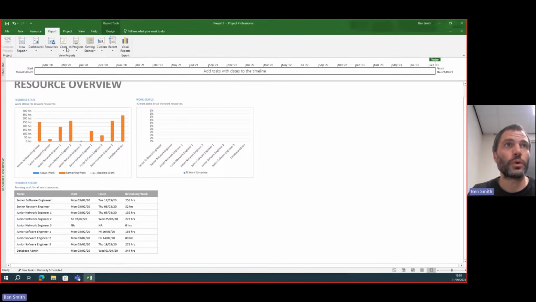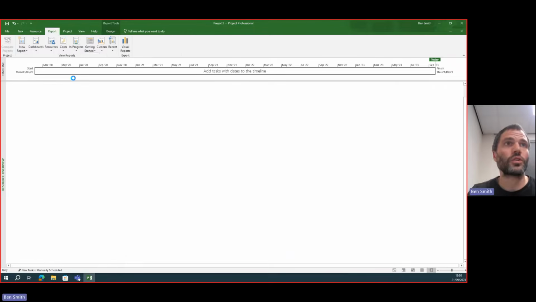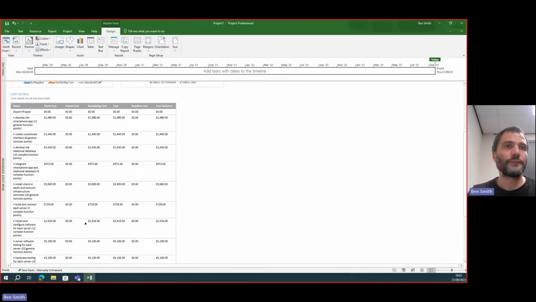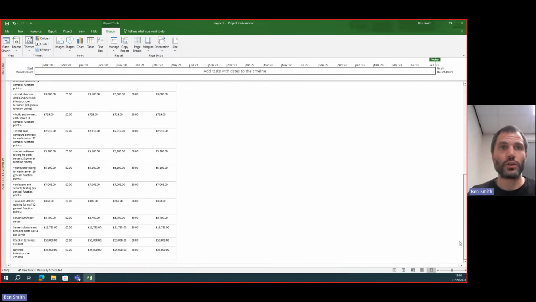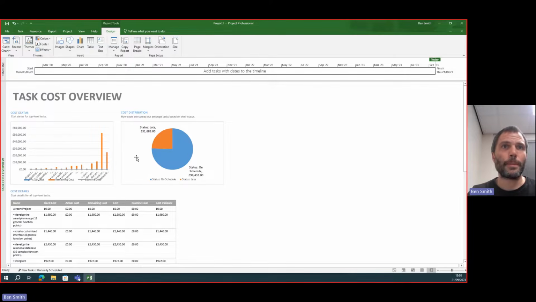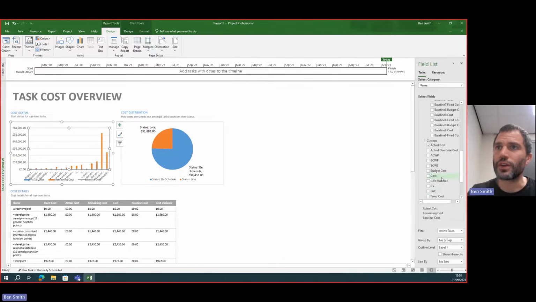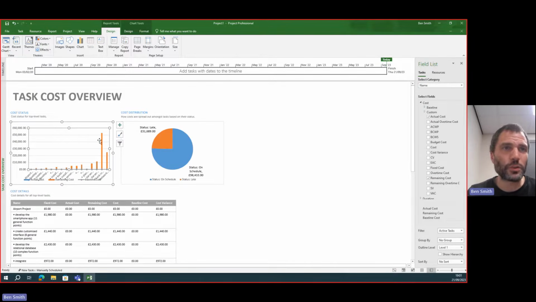Then we've got the last one, activity 2 cost. So again, we go to Report, Costs, Task Cost Overview. This will list how much each task and the materials is going to cost, and it shows a breakdown of it here. It's a bit skewed because it's included the materials, and the materials are very much the biggest cost, so you can't really see how much the other things cost.